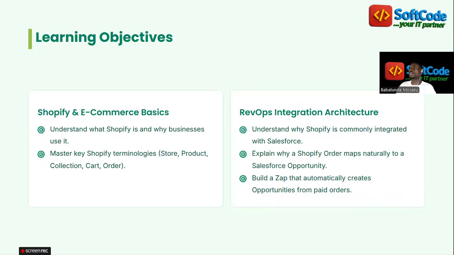Okay, so the learning objective is that you understand what Shopify is and why businesses actually make use of it. Okay, you master key Shopify terminologies, not much, but at least key ones that are important for the integration exercise that we are doing. Like store, product, collection, cart, order, and things like that. And I want to assure you that all these terminologies are actually similar to the things that we know in Salesforce already. It's just the nomenclature that changed.